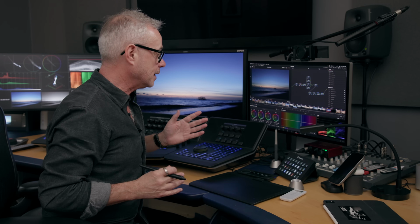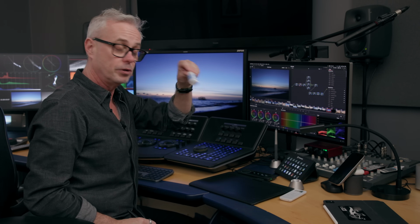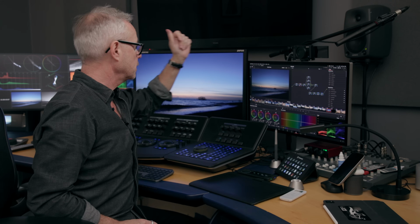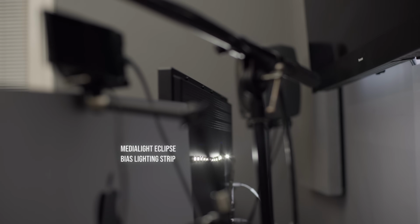So I think that's about it. I've got a few bits and pieces on here. So what have I got? I've got eye drops. Seriously, eye drops, really good for long grading sessions. I've got a few remote controls for the various lights. There's a remote for the media bias lighting, which is on the back of here. So that's just an LED strip. I don't think Jason's going to fit behind there to film.